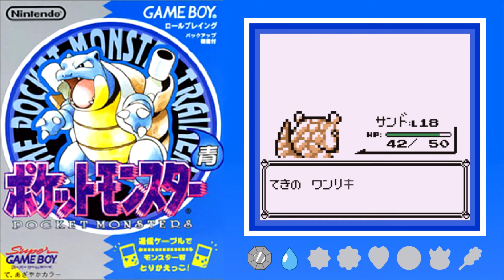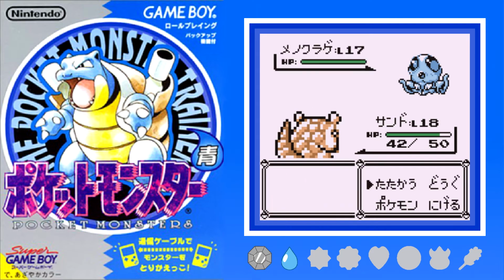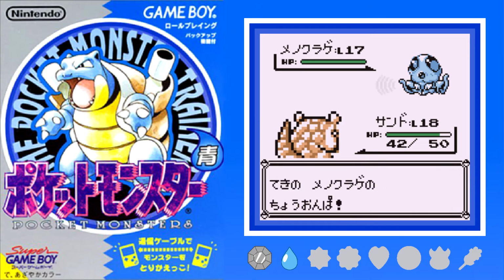Okay, Sandshrew's already a beast. Ridiculous. Absolutely ridiculous. Look at this. We've taken things on already. We only caught it, like, last episode. Okay, we have a time advantage on you.